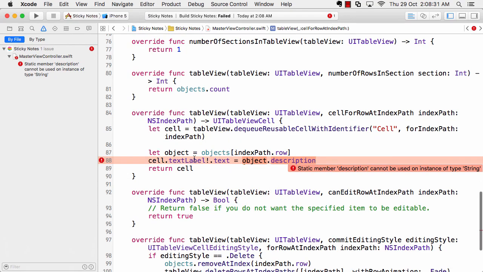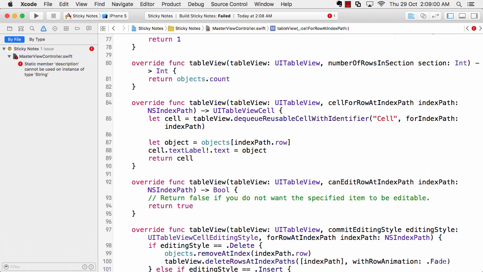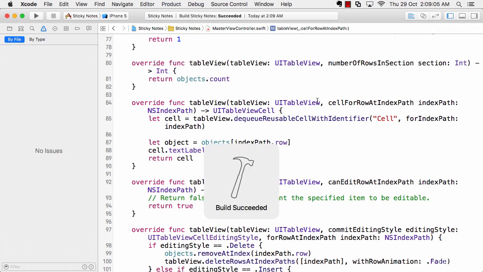Oops, one more mistake. That says object.description. Now remember the movie where I told you about the for in loop for looping around the string. It says we don't allow looping through characters in a string. You just need to add dot description there, but we do not need a description to loop through it or maybe for some castings or assignments. So simply get rid of this description. How did I know that? It says static member description cannot be used on instance type string. So, okay, you say so. I'll do that. And finally, Command B, hope it runs.